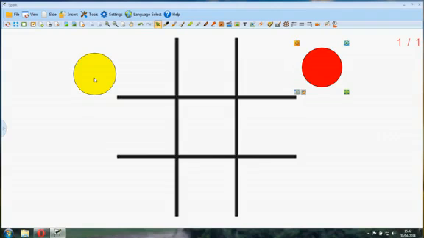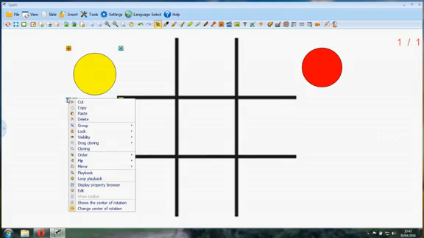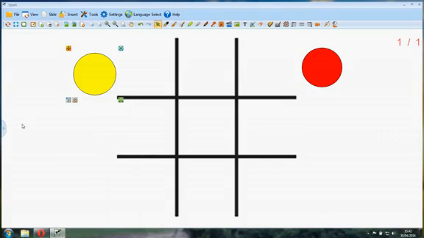Let me do the same to the yellow. So if I go to the left, click on there, get my 4 toggles, go to the menu, again same process, go down, drag cloning, go across, set drag cloning. Now, this is where I need a partner to play. Unfortunately, it's just me, so I'm going to play against myself. So it's a win-win situation.